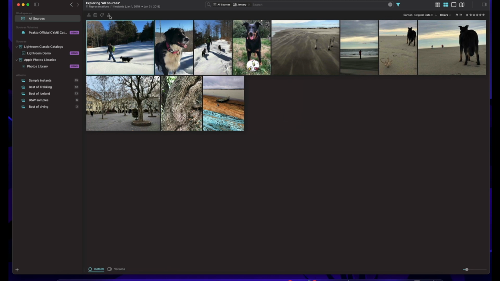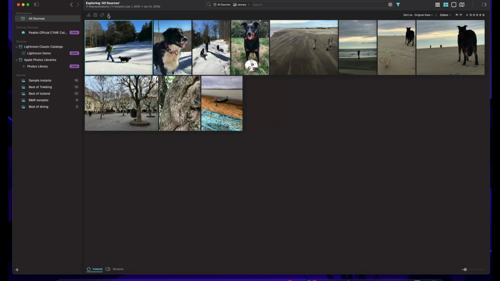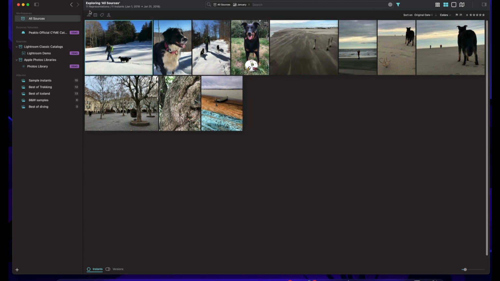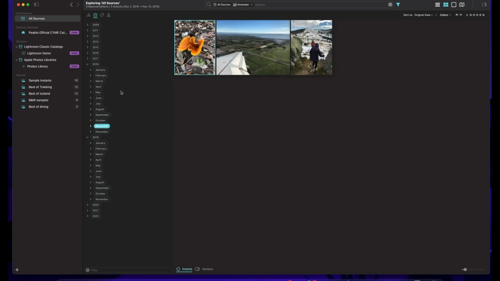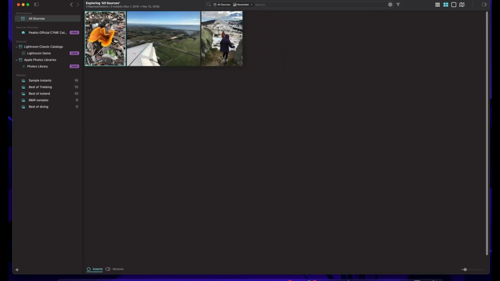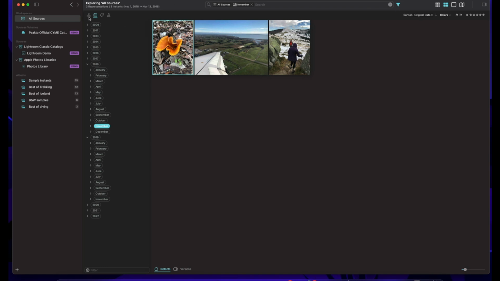If I click on the selected icon, the bar disappears. If I click on the filter, the whole filter bar disappears. If I have my structure or my date being displayed here, and I click on the filter, everything is going to collapse. So this is a much clearer way to access my standard filters as well as my filters based on dates, keywords, places, and a structural element of my catalog.